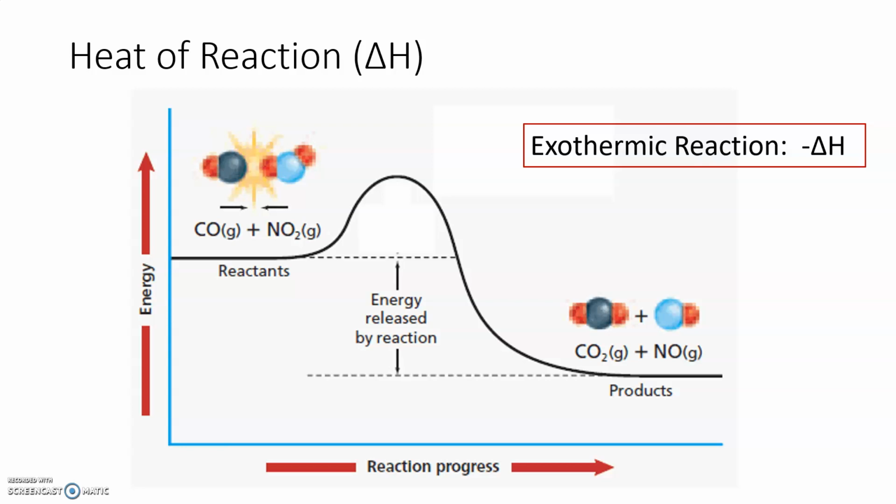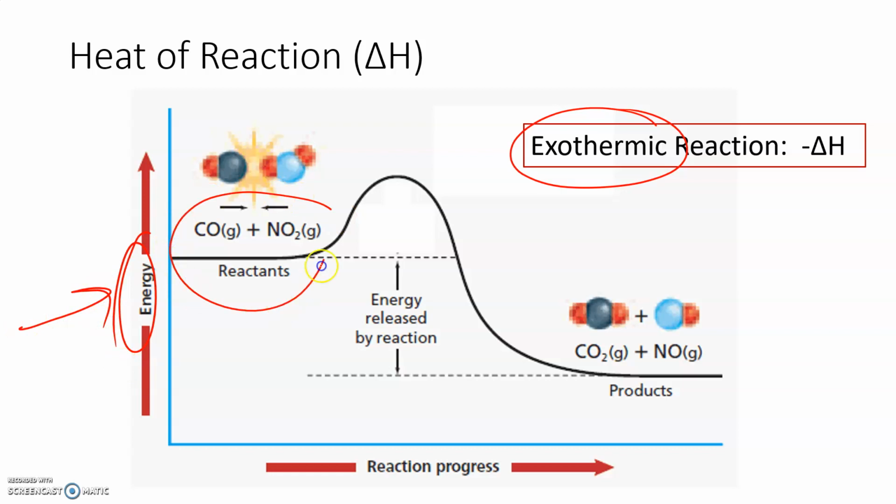What we're looking at right here is the graph for an exothermic reaction. How can I tell this is exothermic? Well, I look at the energies, on the y-axis, of my reactant molecules versus the energy of my product molecules. In this case, my products have less energy than my reactants. They're numerically lower on this graph. Since my products have less energy, that implies that energy is being released over the course of the reaction. Some energy has been lost. Thus, this is exothermic.